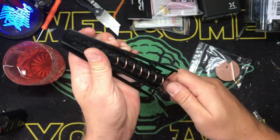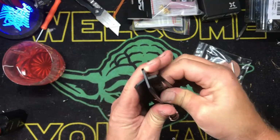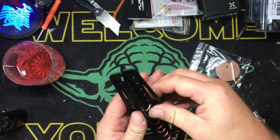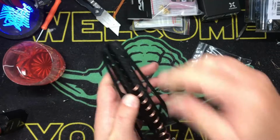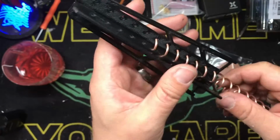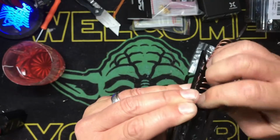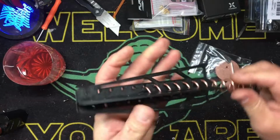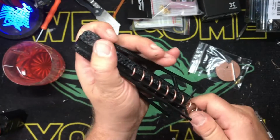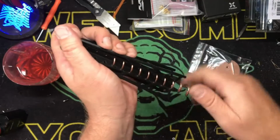So this is where it gets sketchy. Just kind of help it a little bit. You don't want to overturn your coil too much. All right, I'm going to do this off camera, but you can see there where I'm not perfectly lined up. That's okay. But you don't want to mess up your coil. This coil is turned to a specific... I might be able to get this.